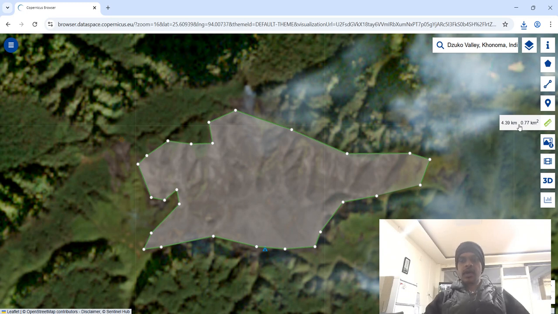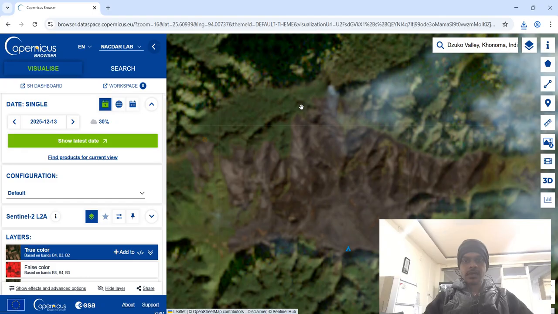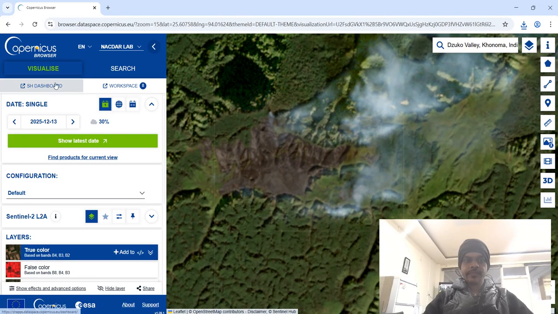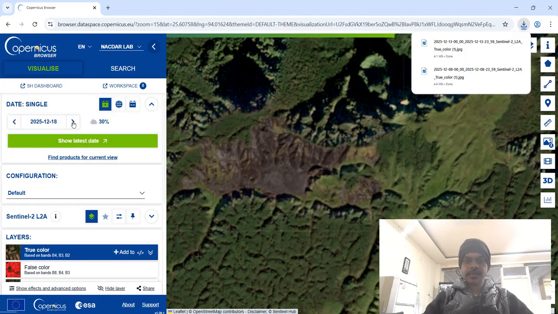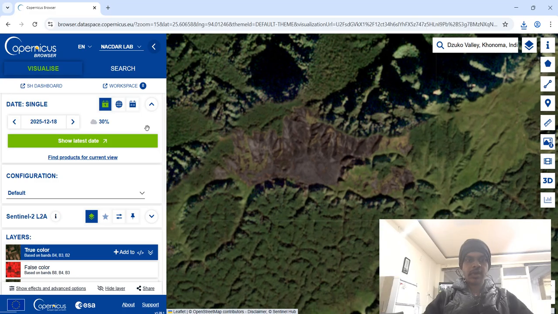It is around 4.39, or if you want you can go for the later next image. Here you can see the forest is still on fire on 13th, and you go for the next. See, on 18th the fire is put off. Before, in between 13 and 18 the fire is put off.